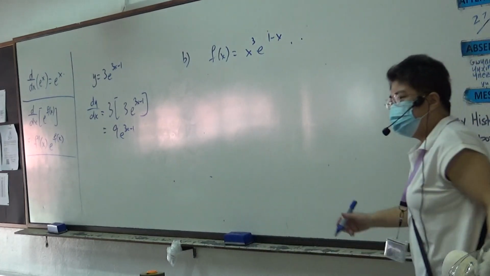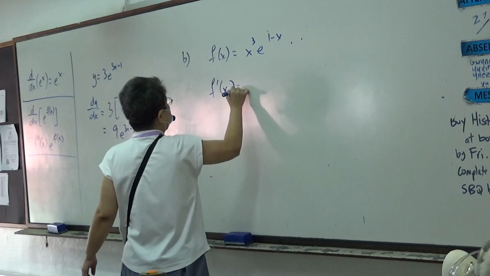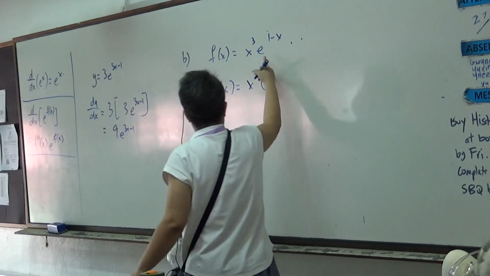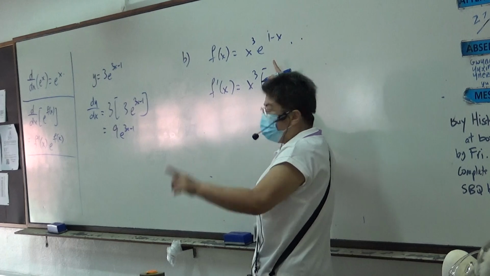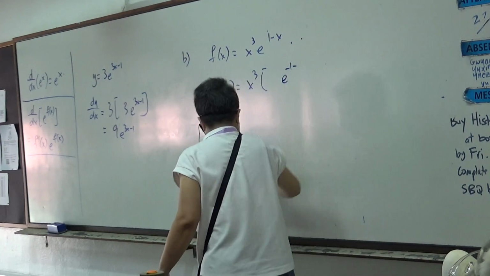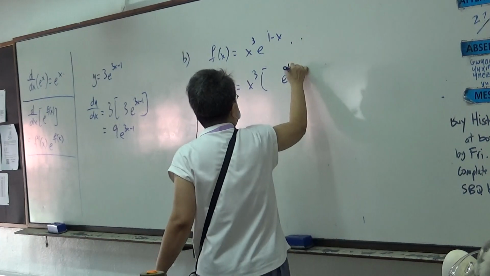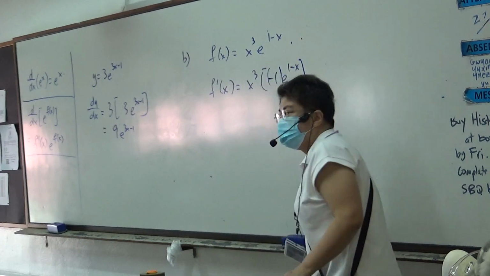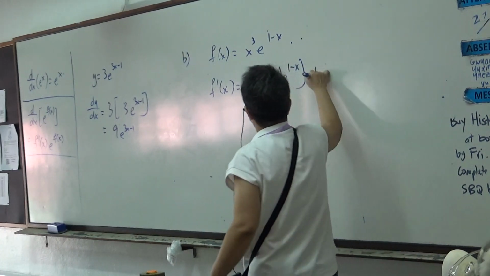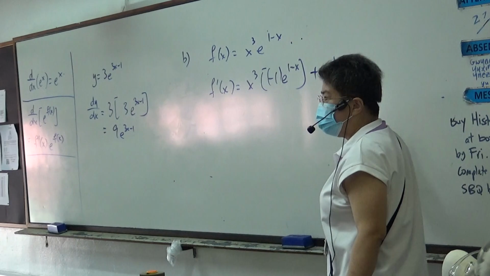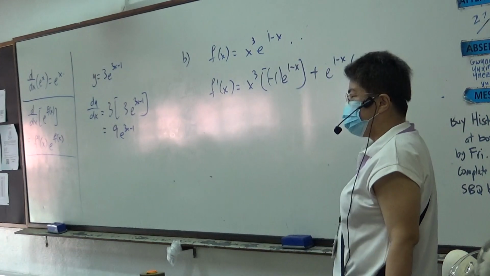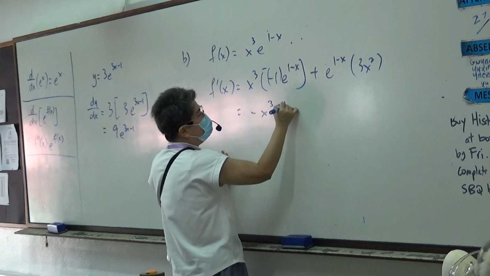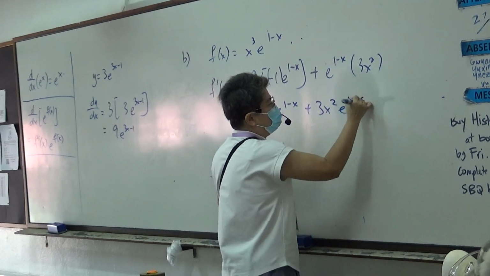I'm supposed to find the derivative, that means find the differentiation. Fix what? x cubed. I differentiate this one, right? This one must be careful. E what? e^(1-x), right? But when I differentiate the top, what do I get? Do you see I get negative 1? Must be careful. Okay? Plus, I fix this, I differentiate x cubed, come up 3x squared, right? Agree, class? So, I will have negative x cubed e^(1-x) plus 3x squared e^(1-x).